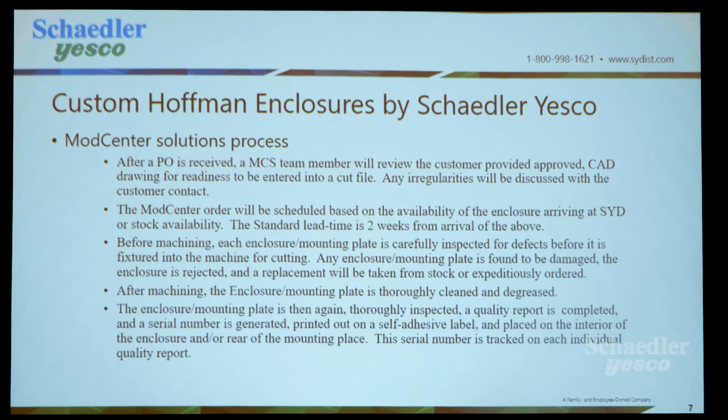So after the PO is received, our team member will review, again, the drawing, and we'll look for any anomalies or anything that, like I say, I call it dirt in the drawing, where we have to clean that up before we cut it. And then we'll schedule it based on the availability of the enclosure. So if we have to order the enclosure and it comes in, our standard lead time is basically 2 weeks from when we get the steel or the enclosure in. If we stock it, we can cut it in 2 weeks or less.